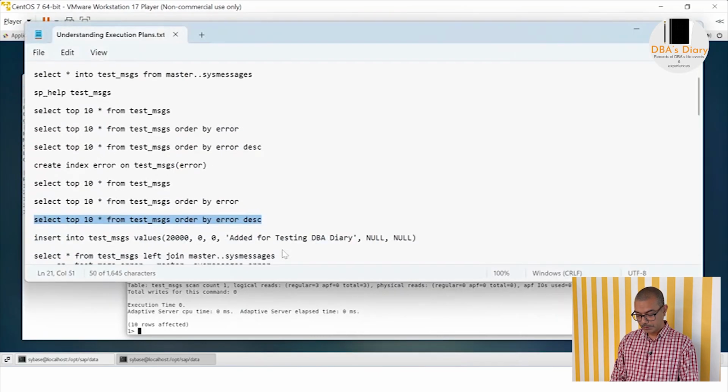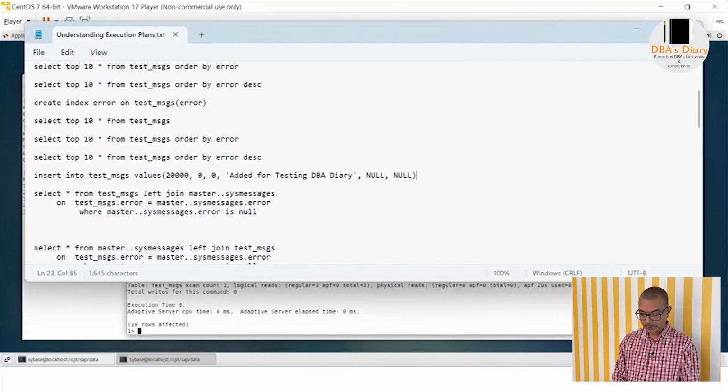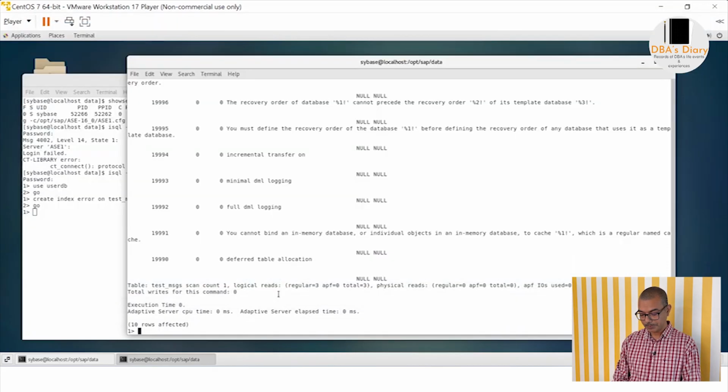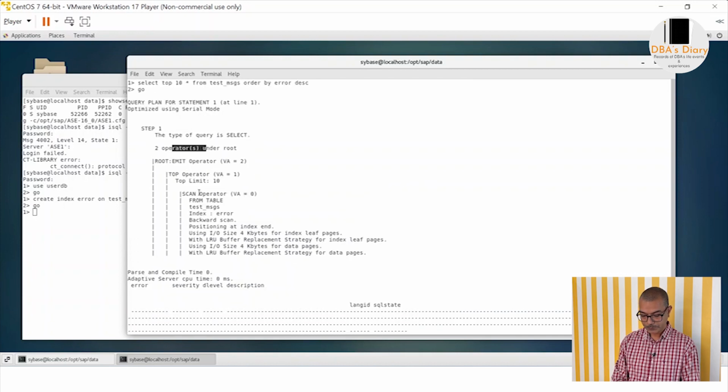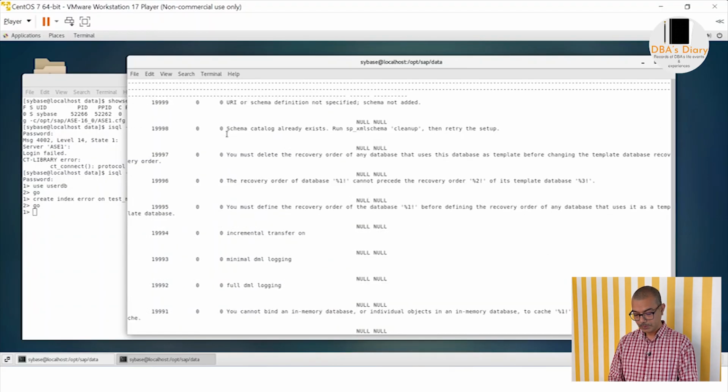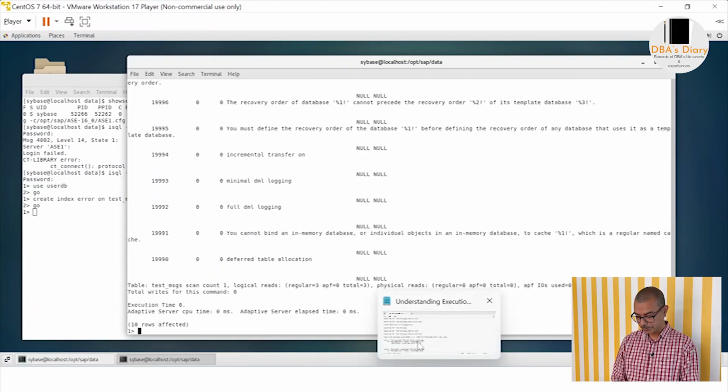So far so good. So we have seen the operators under root, right? I showed you 3 operators under root in the previous one, and 2 operators under root here. Before, when the index was not there, it had 3 operators under root. Now it is 2 operators. Why? Because the index is there. So by introducing an index, you can even reduce how many operators are getting involved. The sorting step, which was done by storing it in MDB, is eliminated now. Okay, so far so good.